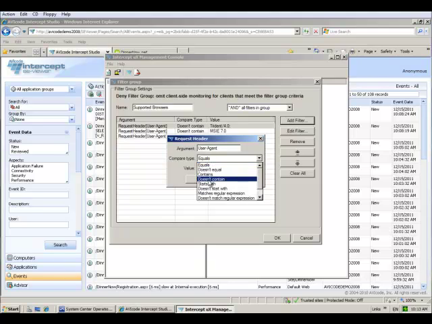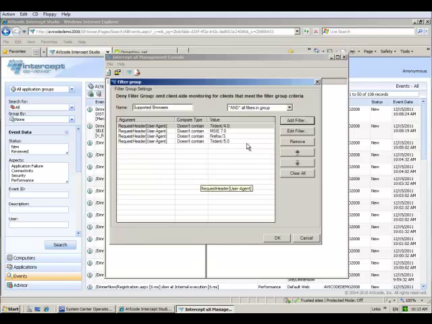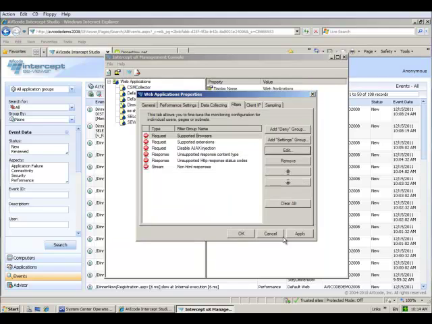What I want to say is when the user agent variable doesn't include the information regarding Trident 5.0, which is the Internet Explorer 9 user agent stamp, I want to go ahead and inject it. So I'm going to go ahead and save that. You see it's now listed. That means Internet Explorer 7, 8, and 9 are now all going to get the JavaScript injection at the higher level. Go ahead and save that setting, and I'll apply that where I'm at now.